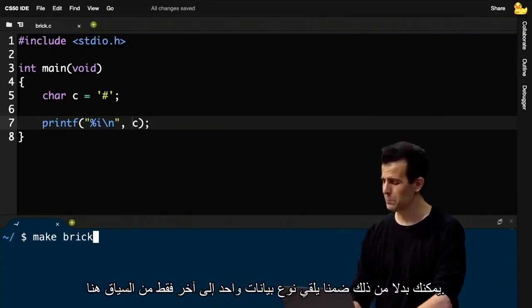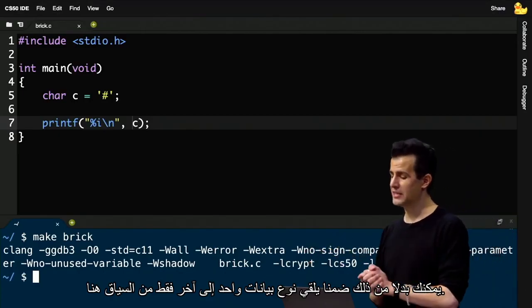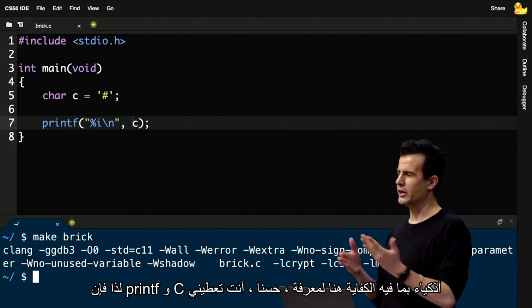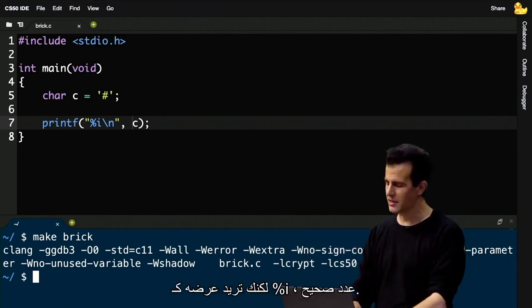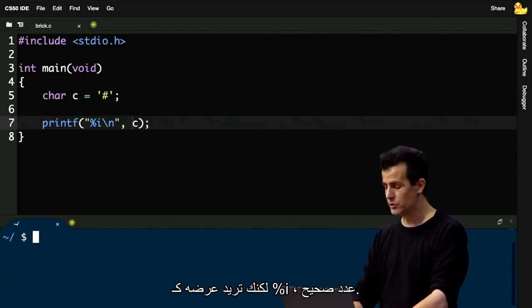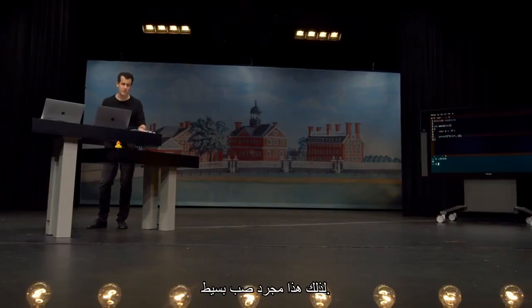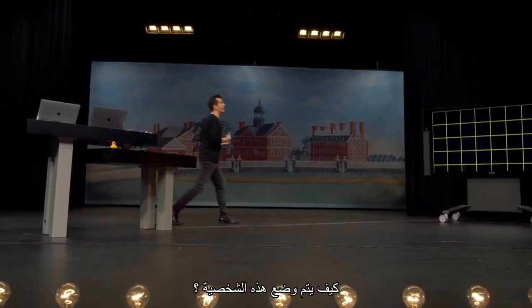You can instead implicitly cast one data type to another just from context here. So printf in C is smart enough here to know, OK, you're giving me a character in the form of variable c, but you want to display it as an i, %i, an integer. That's going to be OK. And indeed, I still see the number 35. So that's just simple casting. But let's now put this into the context of today's picture. How is that character laid out?